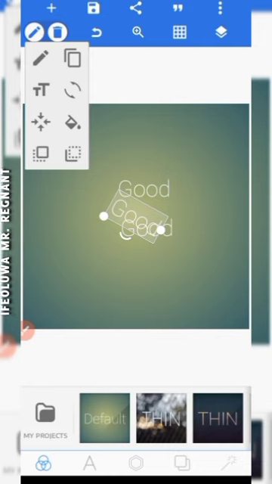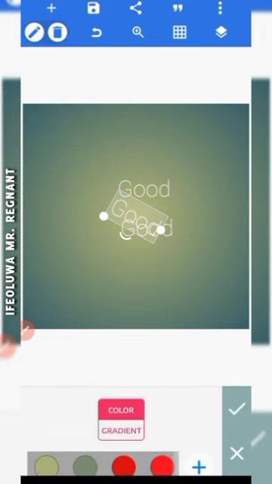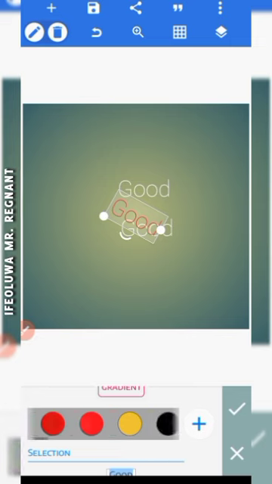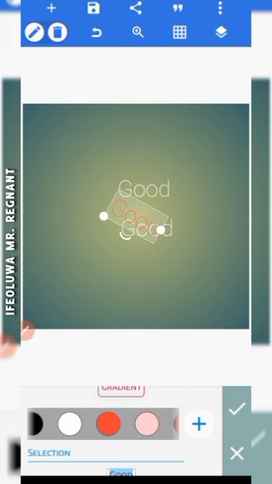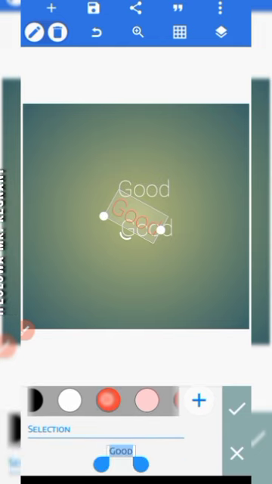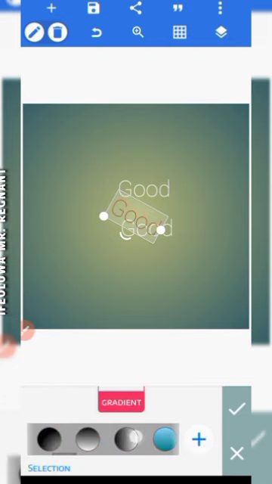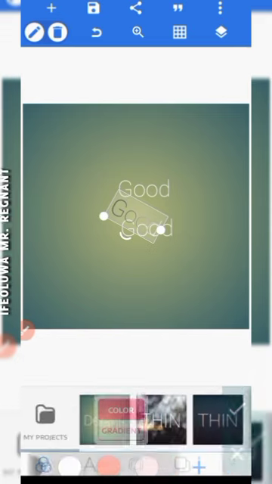The next one we have here is the color icon. This one that looks like a bucket with water dropping from it is the color icon. This icon allows you to give color to the selected objects, either a text or a shape. You can decide to change the color to whichever color you like. I'll be talking more about it when we get to the last section of the video. It allows you to select color, either in gradient or in full, solid color.